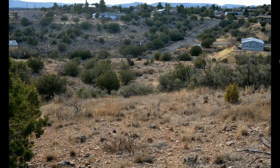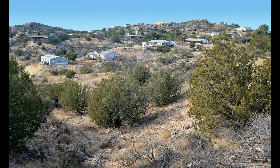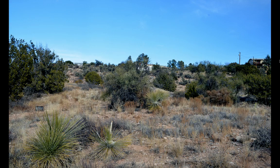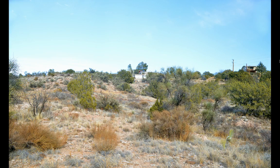It's 1.5 acres, so that's tons of room for you to put a nice sizable house like what you see the neighbors have done, plus maybe even a little workshop or a tool shed or a little hobby barn, that's cool too. You have tons of spot for that on your 1.5 acre property. There's also power lines. You can see them running through the images here. And there is great road access.